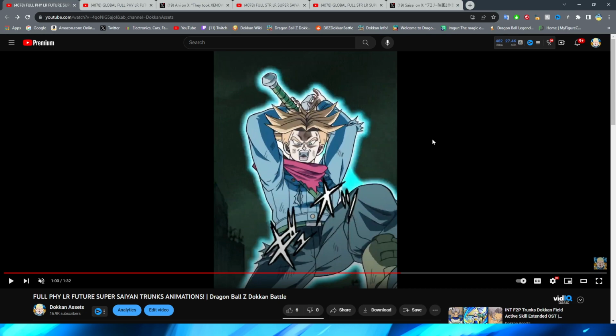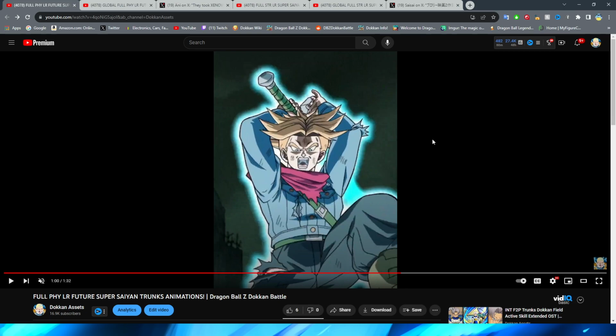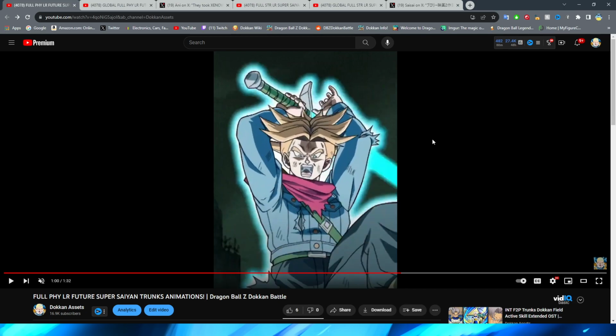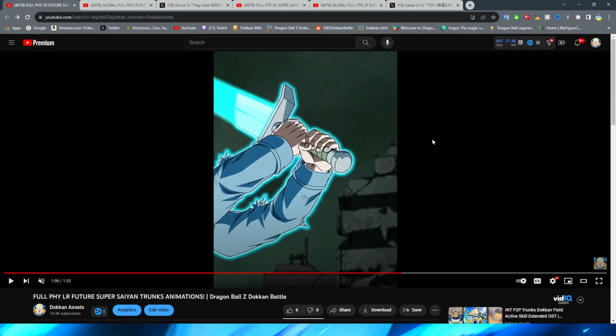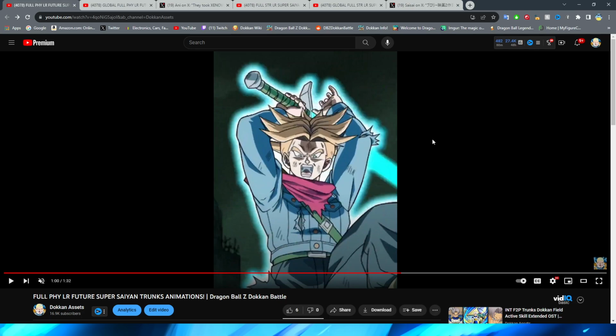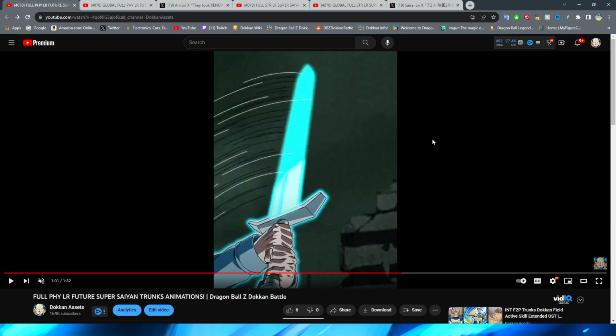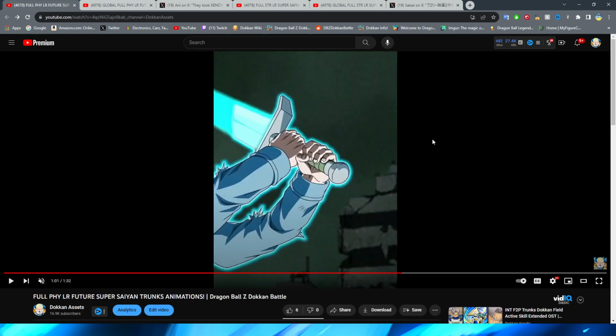Because you can see, right, if we go to right here, it's like he's about to grab it, right? And then, bam, his hand goes back, and then immediately we're at this shot where it's in his hands. That's twice now that that's happened in this SA. I don't know, that really feels like cutting corners to me. I want to say that that's just something that they did in the anime, and maybe that's why it looks like that. But I feel like that's just Dokkan doing that. I don't know. That would feel really weird to me if I went back and watched the anime and it was like that. However, we do have the sword kind of slash forward here.